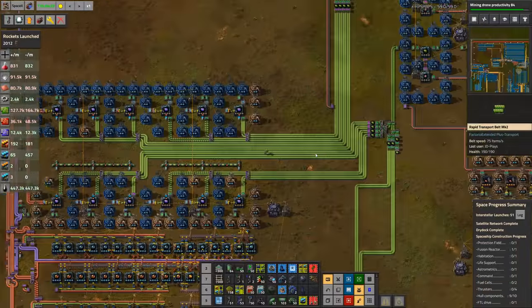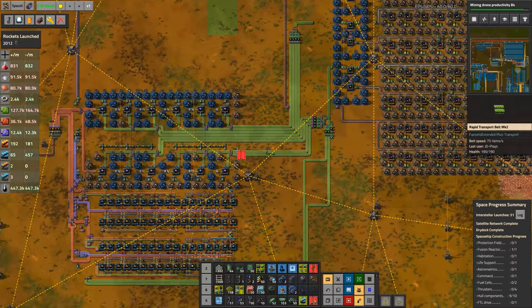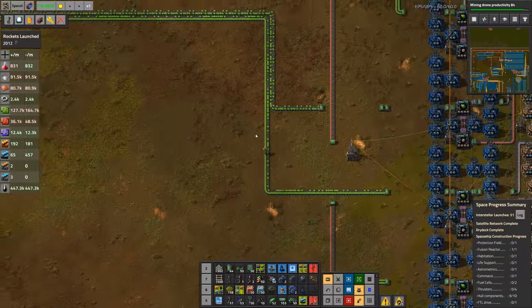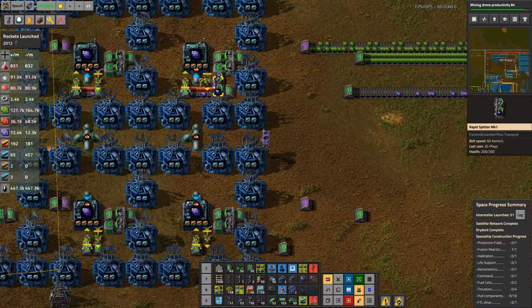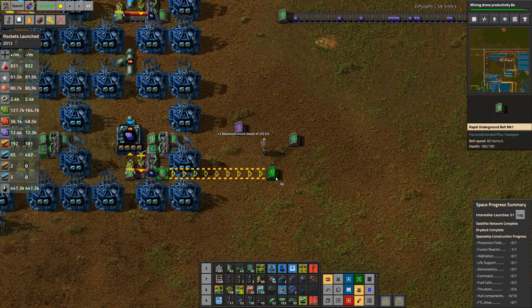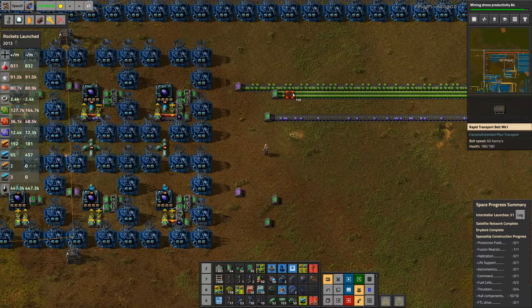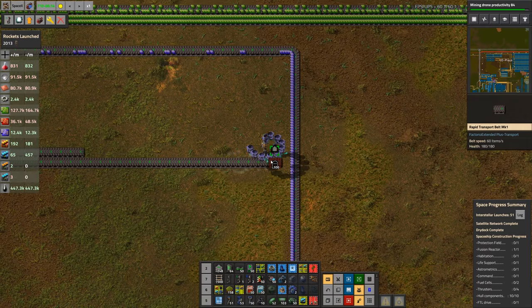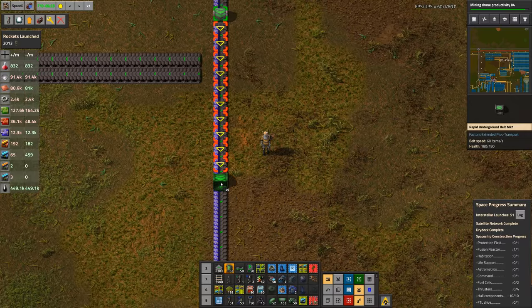Which now means I can cut that belt, and that belt, and that'll give me 2 more green circuit belts, which we're going to feed in. Actually, we're going to remove that. We're going to copy all of that and paste it down there. Extend that out a couple more lines, yeah. Bring those across. Bring that out of my way, please.